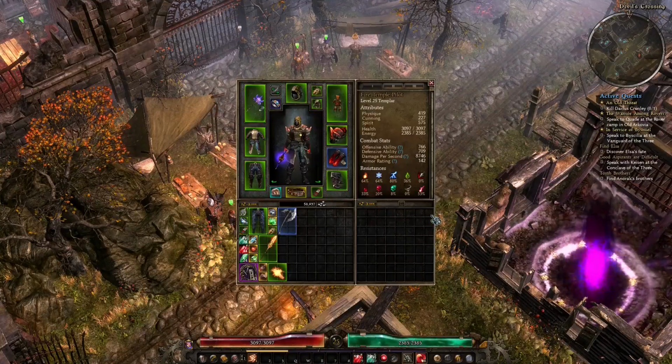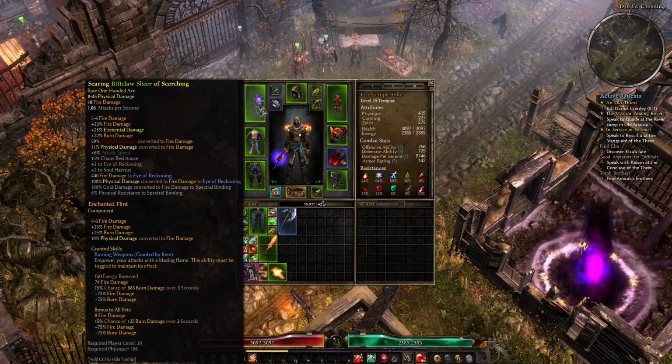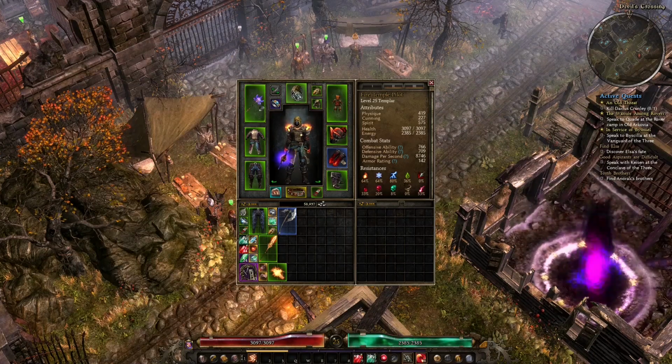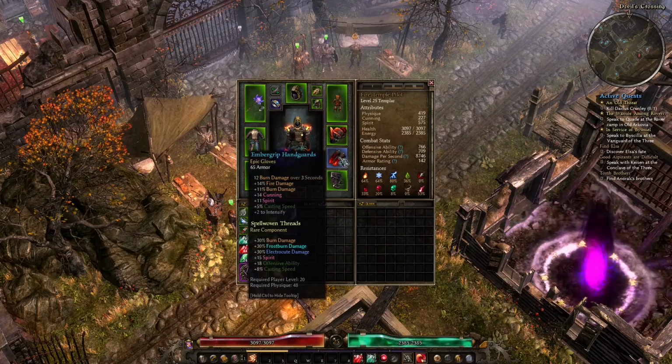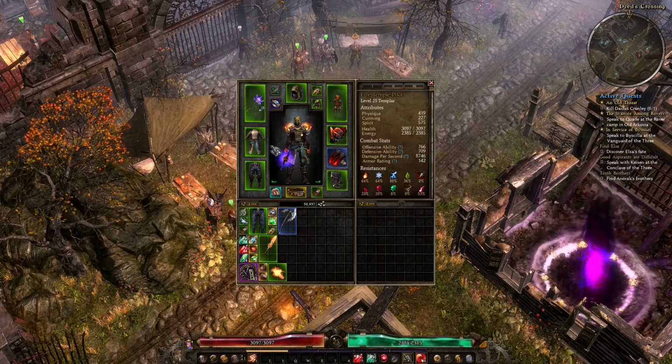This is what he looks like now. Riftclaw Slicer is essential for converting fire damage on Eye of Reckoning. Everything else is pretty much just stuff that dropped. I got 2 of those drop, that's pretty good. Farm that from the Cowboys. I got one of them drop almost straight away.